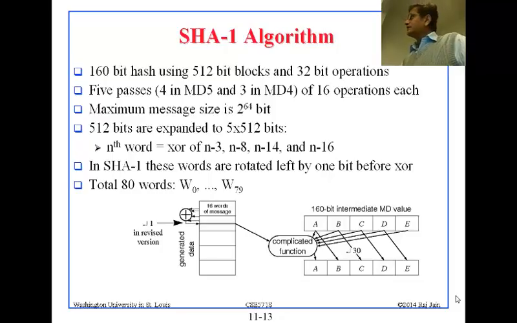Okay, anyway, so let's just see what happens here. So here we have 5 words, A, B, C, D, and E, right? And all we do is, we take all these 5 words, take them through a very complicated function. Now, the complicated function is defined in the book. You can go through that, but it's not critical. It's just like other things that we have seen in DES and AES. So with that, you come up with a result which is 32-bit long, and so you get A. So A, B, C, D, E combined give you an A. And then all you do is copy A, copy B, copy C, D, and so on and so forth.